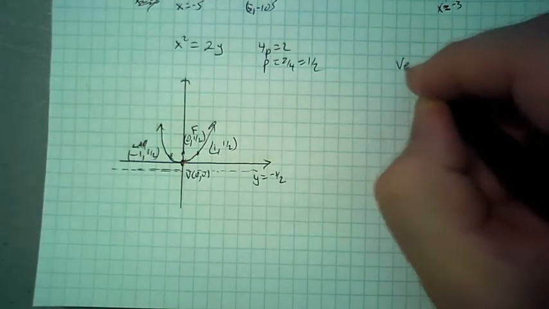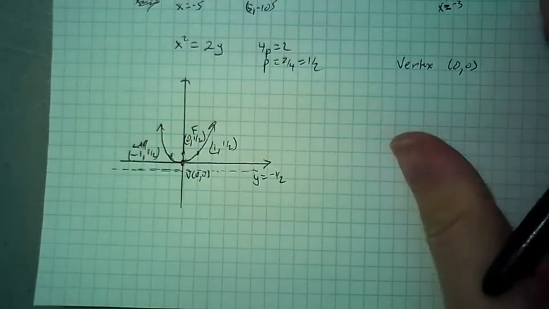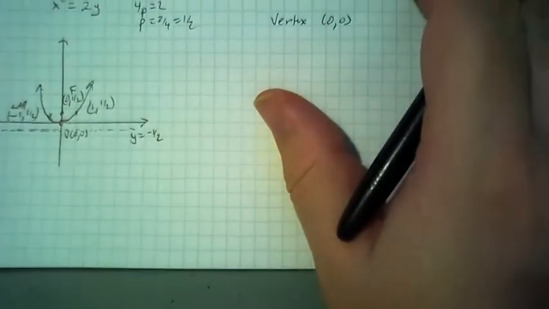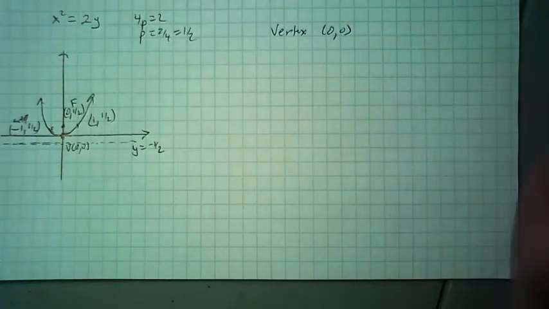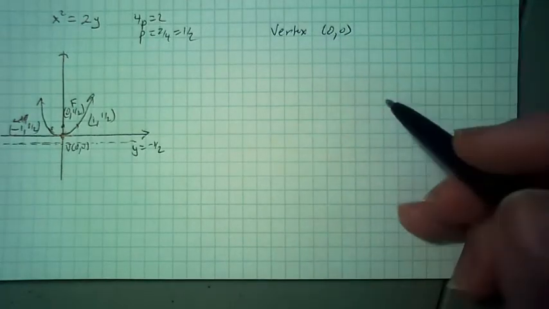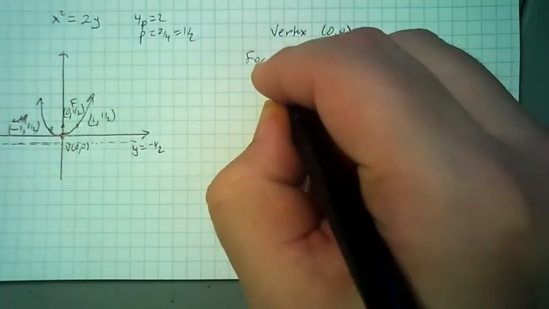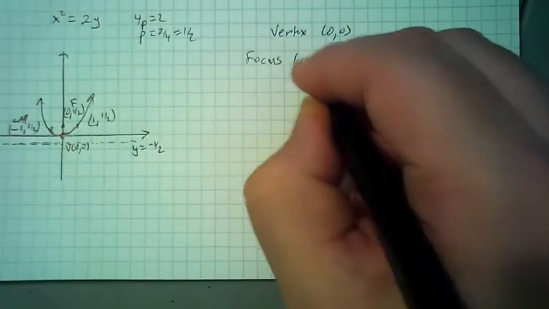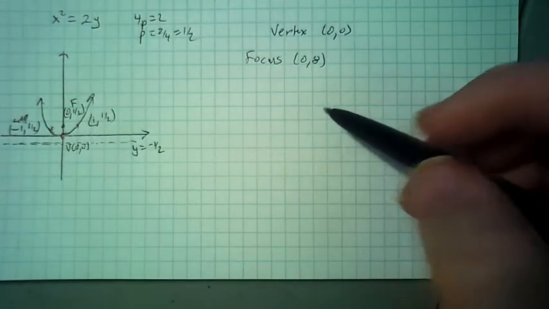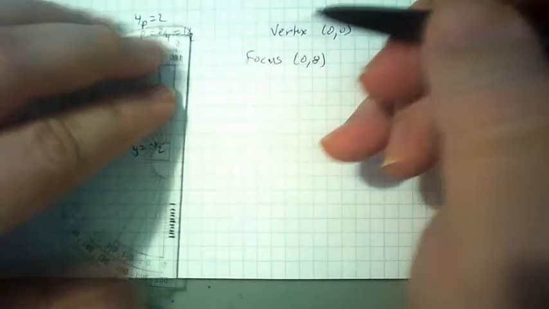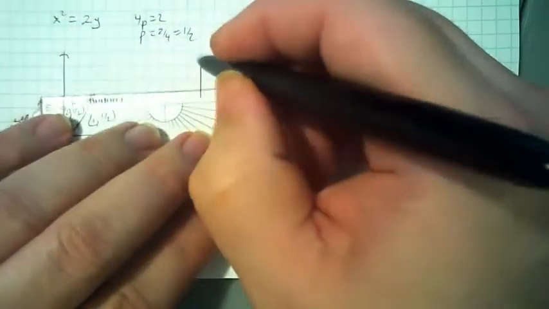Now all of them will have their vertex at 0, 0, but we can write a parabola as long as we're given a piece of information, the focus or the directrix, in addition to the vertex here. So if the focus is at 0, 8, and my vertex is at 0, 0, I can use that to find P. I won't draw the rest of them since it's unnecessary, but I will make a little sketch of this one just to get us thinking.